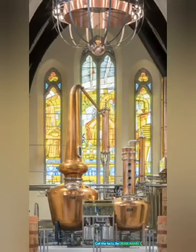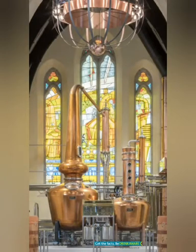And to do this we need equipment. We've got beautiful distilling equipment that is the centrepiece of our distillery, right on the altar. Two stills made by a company called Vendome, based out of Kentucky. We have a wash still named Mighty Molly, and a spirit still named Little Lizzy.